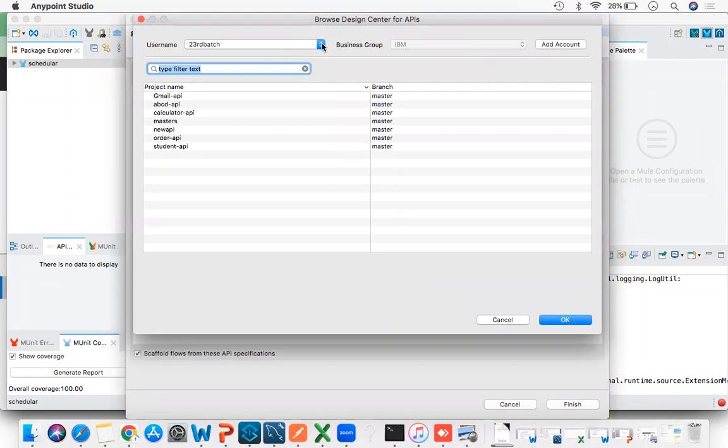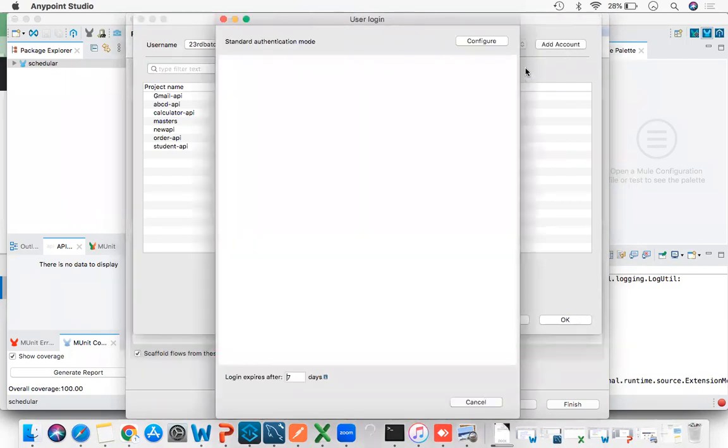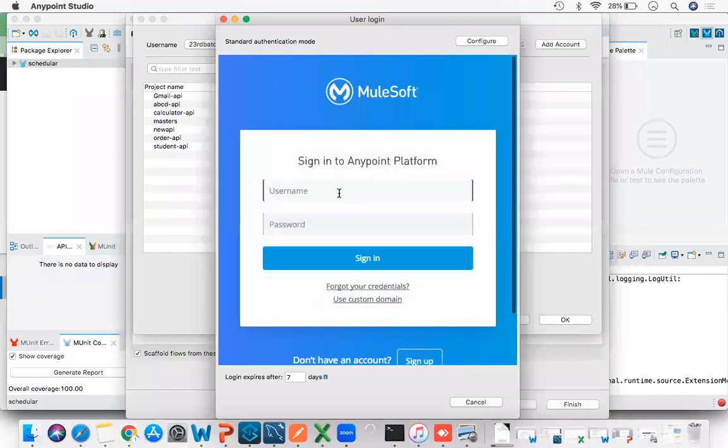See, this is the previous batch. I created all these APIs. Now let me add account. Once you get like this, you have to provide your credentials, your username, and then password. Click on sign in.